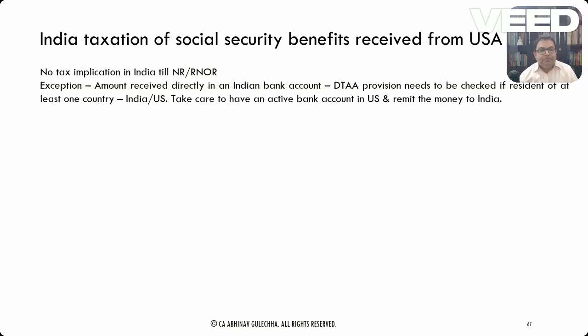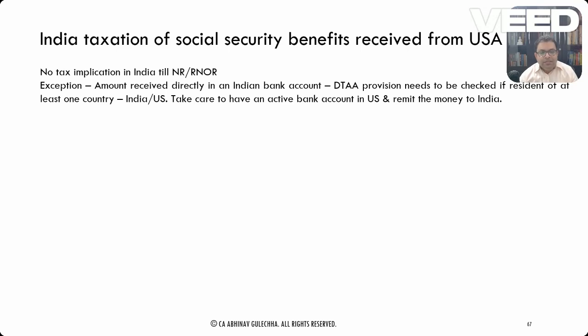Now, in this case, if there is double taxation, that is, the amount is taxed in the US and also taxed in India, then you have to seek the available relief under the India-US DTAA, the double tax avoidance agreement. You have to see the treaty document and what relief it gives you. But to be eligible to qualify for the relief, you need to be a resident of at least one country: as per their internal tax law, either a resident of India or a resident of the US.